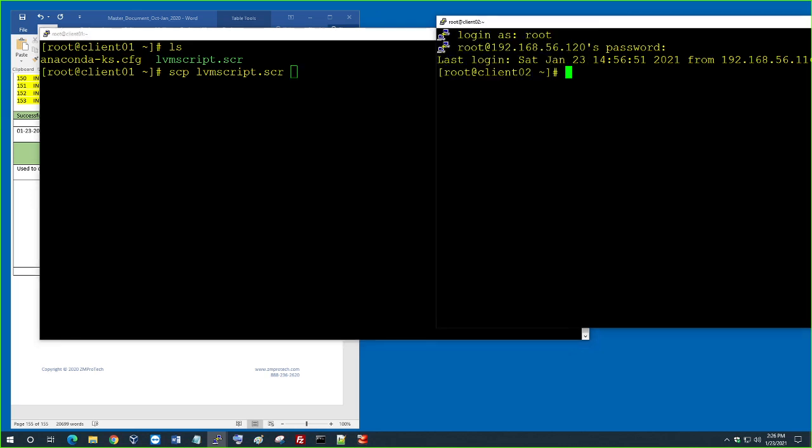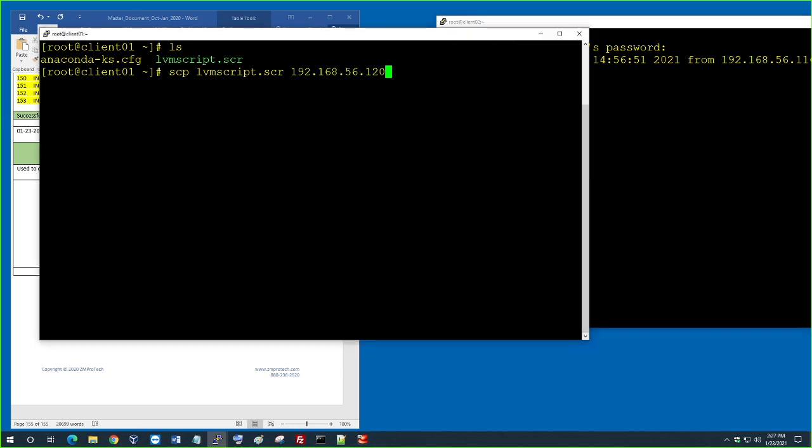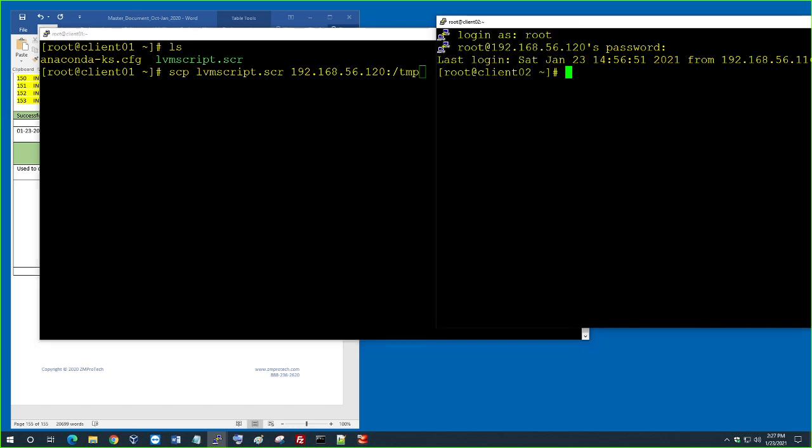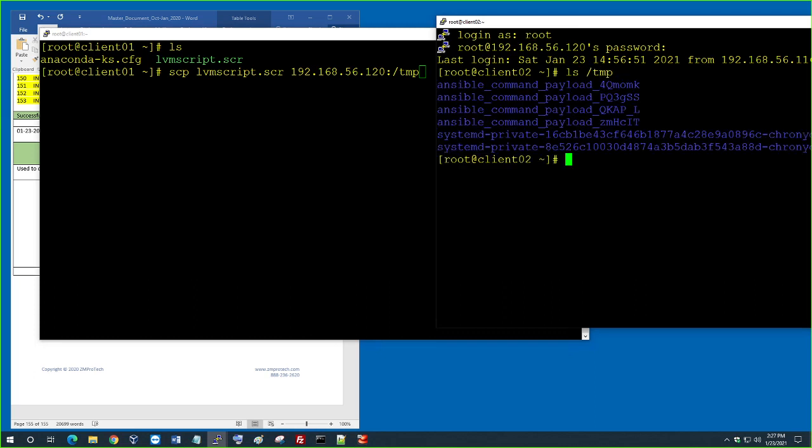So you have to type in the IP address of the destination, then put a colon and a forward slash, and you can define the location where you want to put it. I'm going to put it in the tmp folder. I'm going to do ls tmp and see if something is in there. So I'm going to remove everything in tmp.